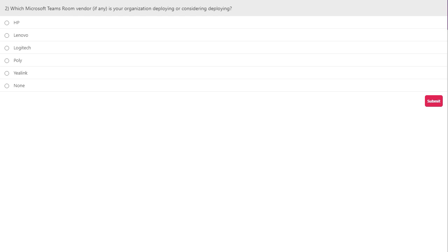Again, why is this? I want to bring this up because in a world where the hardware and the software is the same, the management becomes very easy. In a world where now we've got mixed vendors, we've got Microsoft running the platform. We could have HP. We could have all 3 or 4 of these within our rooms, depending on the needs of our rooms from a meetings perspective or even from a voice perspective, from an endpoint. How do we manage all that? Because now I'm managing 3 or 4 vendors and I'm managing Microsoft. So it becomes a little bit more, from an administrative side, a little bit more overhead, right?